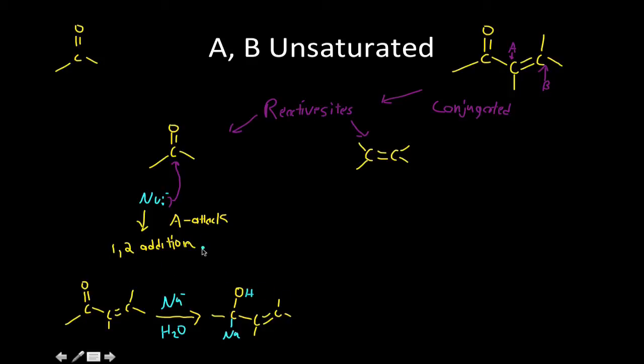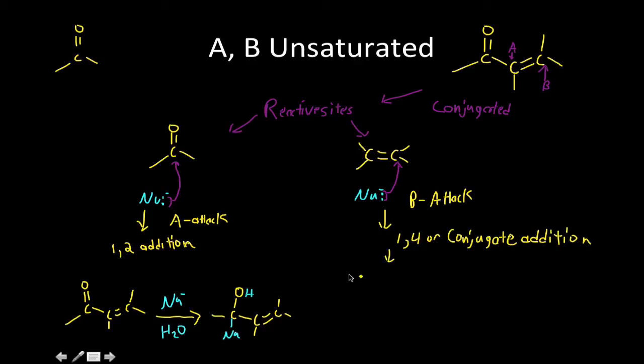This is designated as a 1,2 because this is the first addition site, and this is the second addition site, if you would like to think of it this way. Now, I have my nucleophile that decides to attack this carbon of the carbonyl compound system. This is sometimes called a beta attack because I'm attacking the beta carbon there. This would be the 1,4, or you can even call it the conjugated addition.